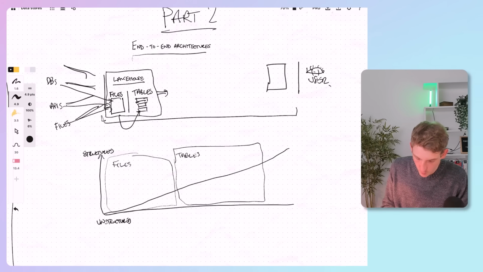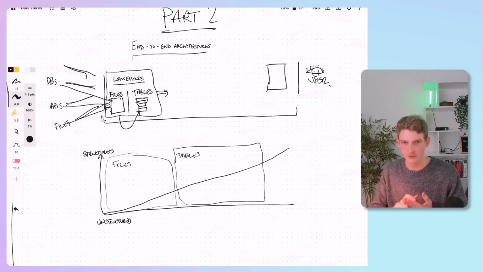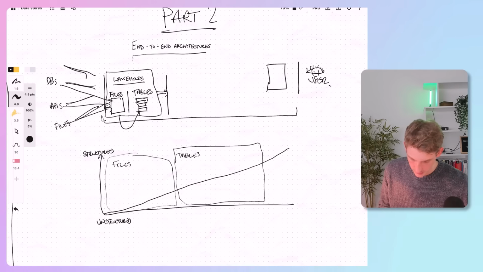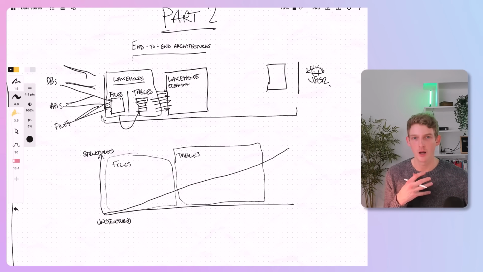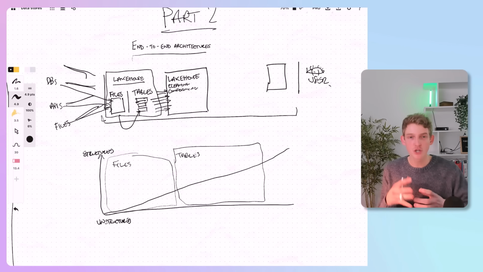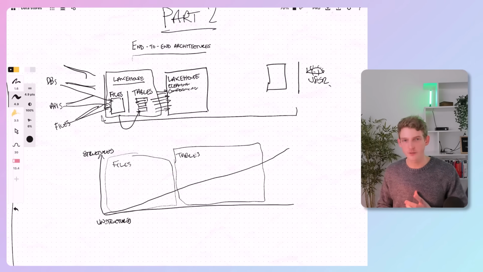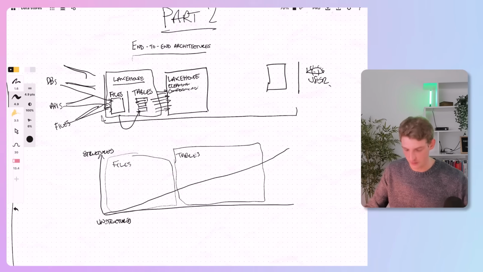Then typically from here, we want a platform where we can do data engineering and data science a lot of the time. Or if you need that in your organization, then typically what most companies will do is create another lakehouse that's going to read in these raw tables and do things like cleaning, getting them into a more refined state, right? Now it could be conforming, and by that we mean merging different data sets into a single data set. So if you've got a customers table, you might want to bring in data from 3 different source systems and conform that into one table that is your kind of master customers table, for example.